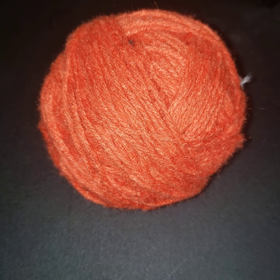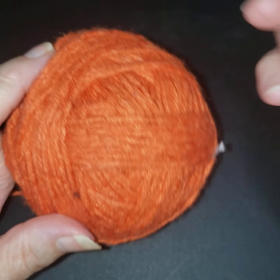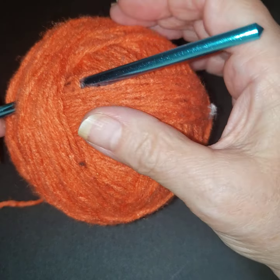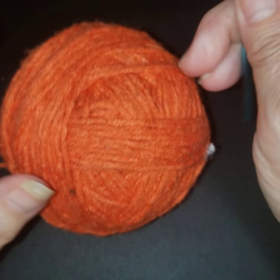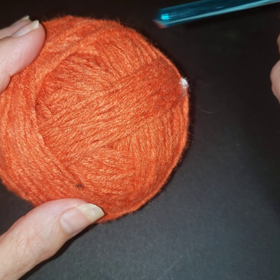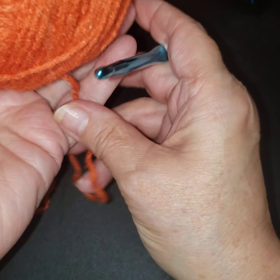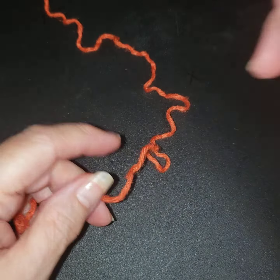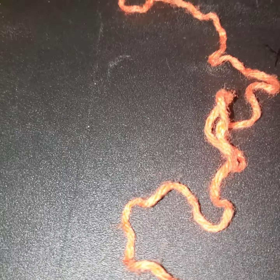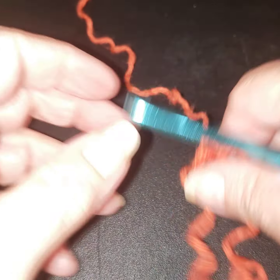So we are going to make the middle, this pumpkin, or that's what I'm calling it. If you've seen some of my videos, if I can find blankets at Goodwill that people have donated that are crocheted, and I can frog them fairly easily, I get those. A lot of times you get some vintage ones where people have inherited them from their grandparents or parents, and it's not their style, which I understand. My mom's style wasn't mine.